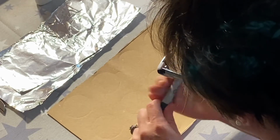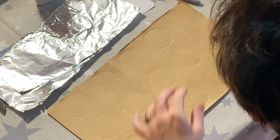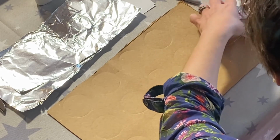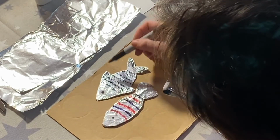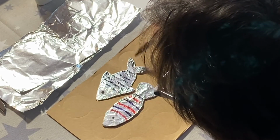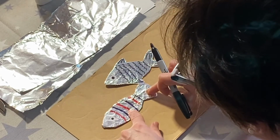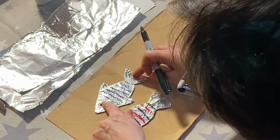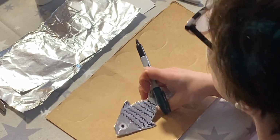So the first thing that I'm going to do is take my cardboard and draw a fish. I'm going to do it with a marker so you can see it better here. I am going to make a fish like this kind of fish. Now you can also make this kind of fish, but when you put the fins and the tail like that, it makes it a lot harder to wrap the tinfoil around it. So I'm going to make it like this. If you want, you can also add the fins and this kind of V-shaped tail, but it's going to be harder to wrap all the tinfoil neatly around it. So I'm going to make a fish here.